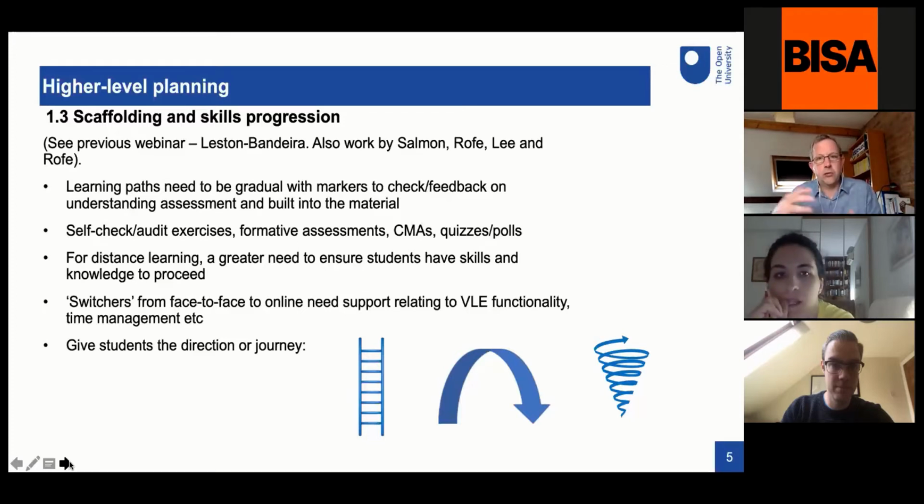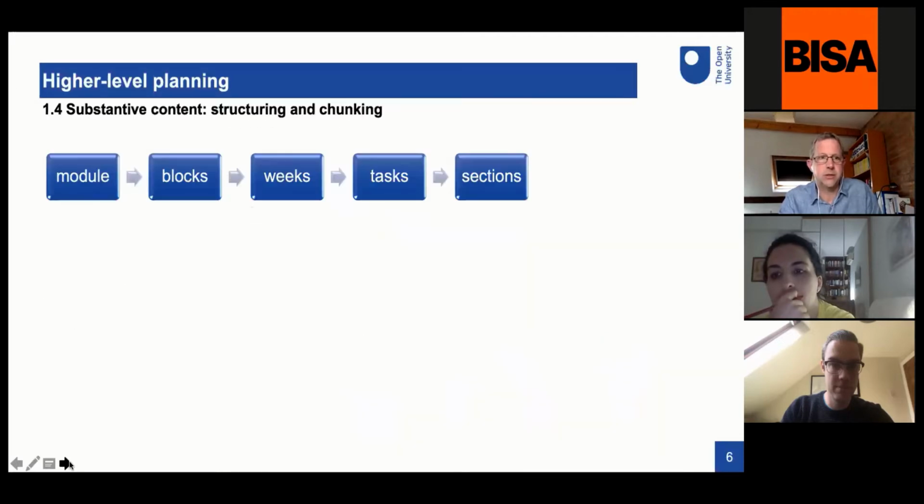And in terms of the overall trajectory of a module, I think it's also good if we can give students a sense of direction of the kind of journey as a whole through the module, whatever kind of image or metaphor you find useful for that, whether it's ladders or arcs or spirals. Giving students some sense of how the whole fits together and where their beginning and end points are is also a useful kind of assistance to many students.